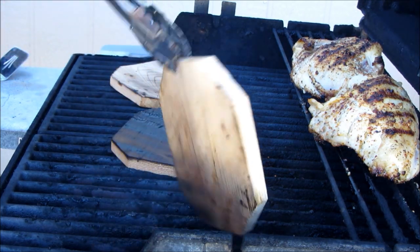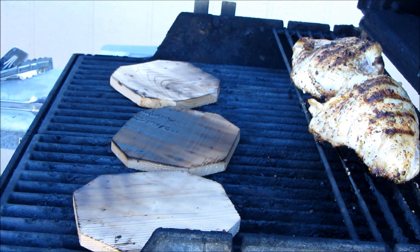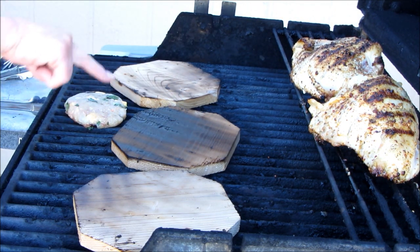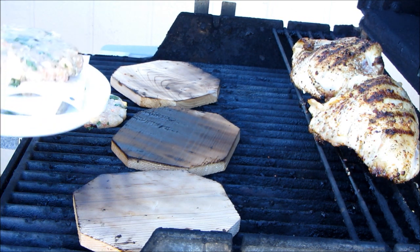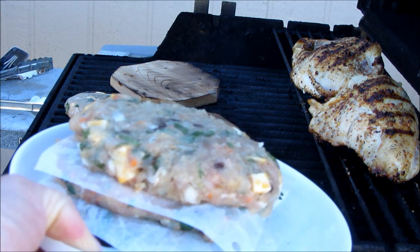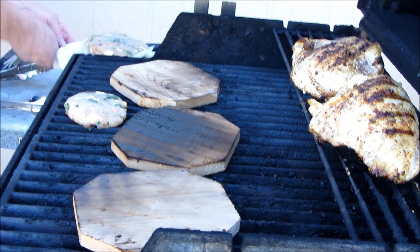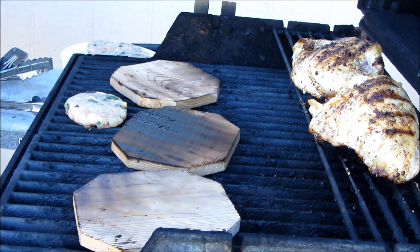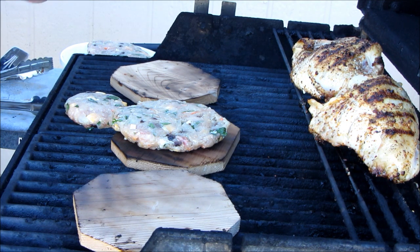I put them smooth side down — this middle one was in a hot spot but that's okay. I transferred the burger patties to my burger patty separator parchment paper just because it's easier. I figured I'd struggle getting that right if I didn't do it. So I'm putting that burger right there on the grill.